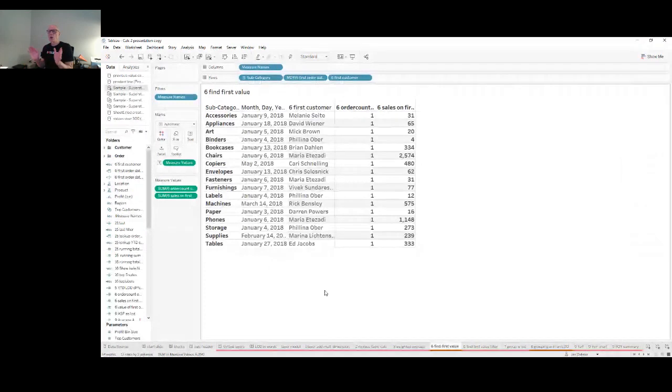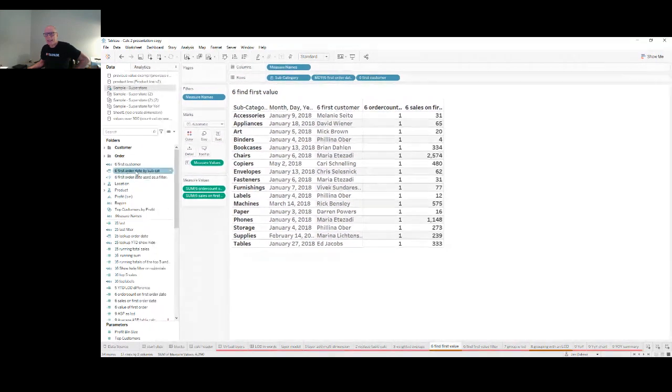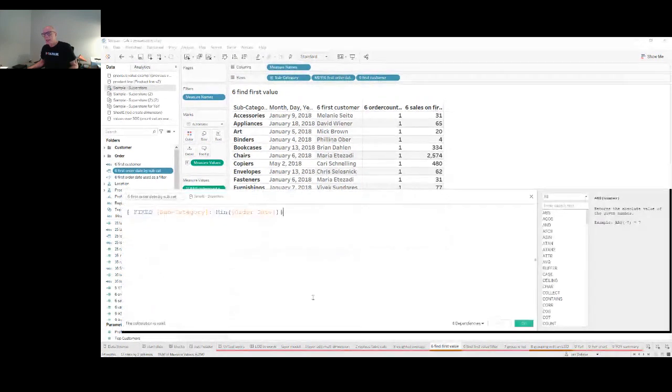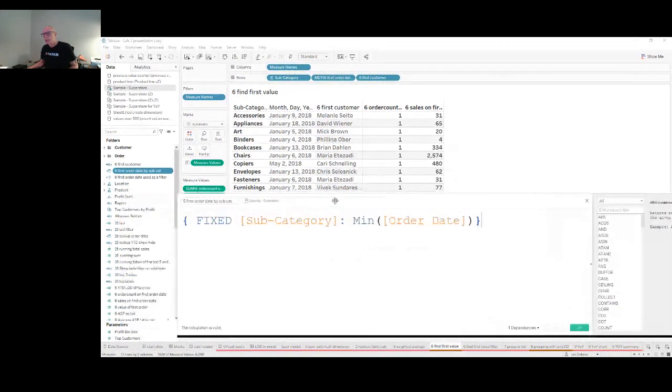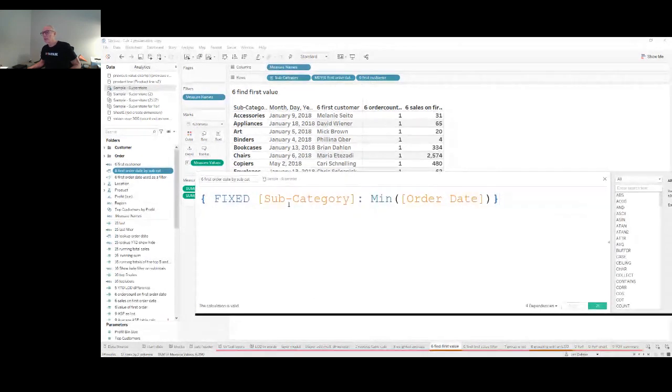Another type of question comes up all the time. Users write in and they say, hey, look, I got to find the first value. I want to know what my initial sales were. And you can use an LOD expression for that also to find the first date. Here's this LOD expression. All this does is it says, hey, look, at each one of the subcategories, return the minimum date. That's the first time there was a sale by each subcategory.